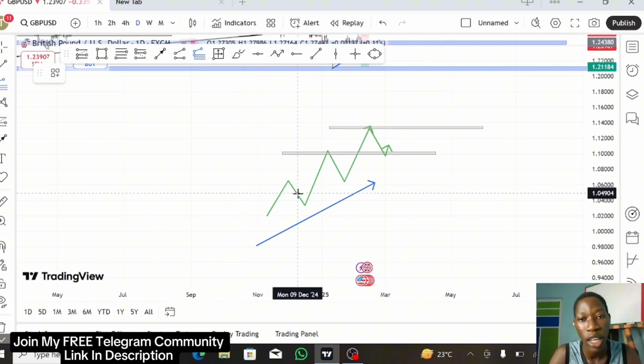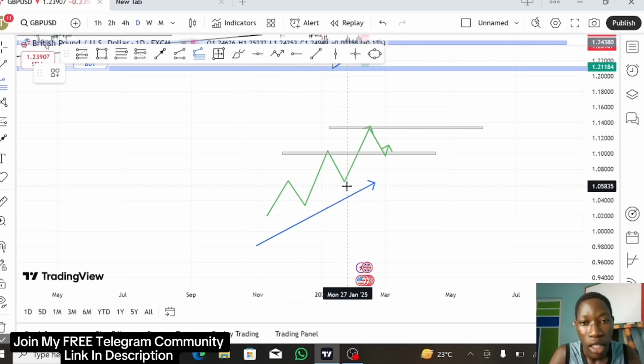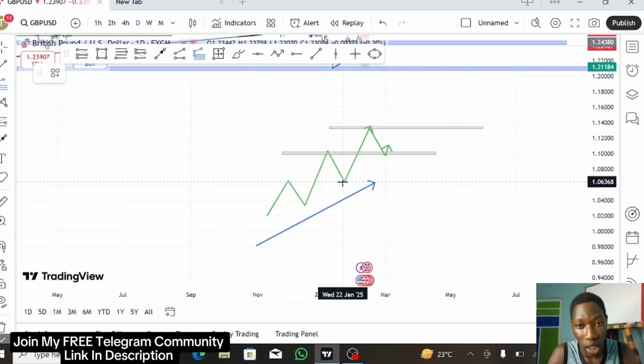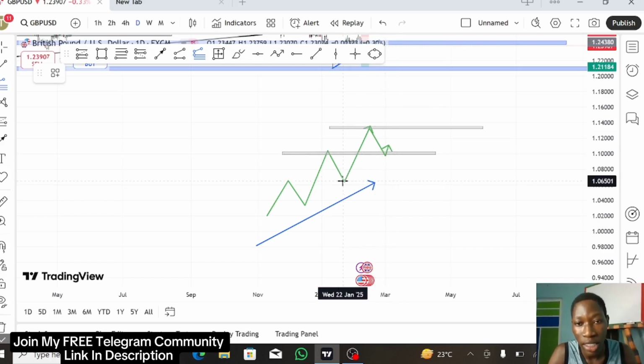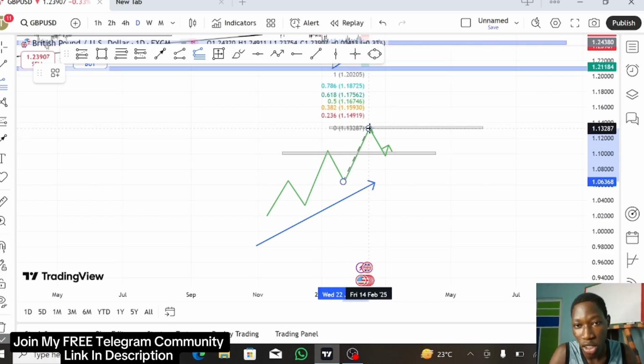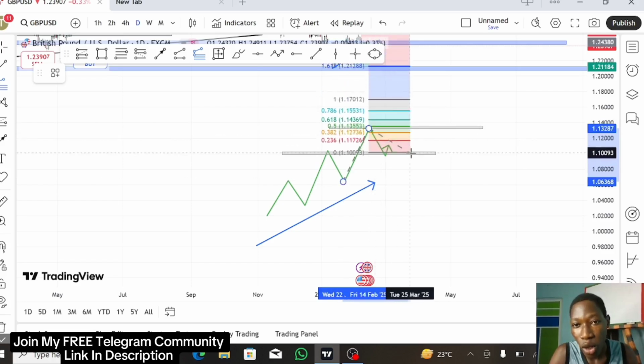You bring your Fibonacci extension, and that's for the uptrend. Now you map it from this low, and I mean not the previous low, because this point is your entry point. So the low below your entry point is this. You map it from here, you drag it to the highest point it got to before it started retracing, and then you take it to your current low.